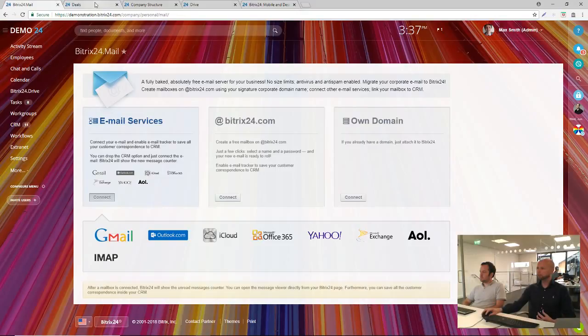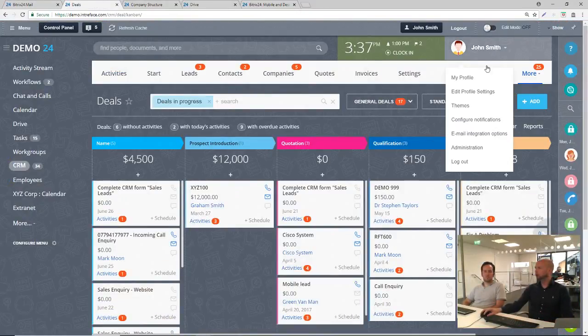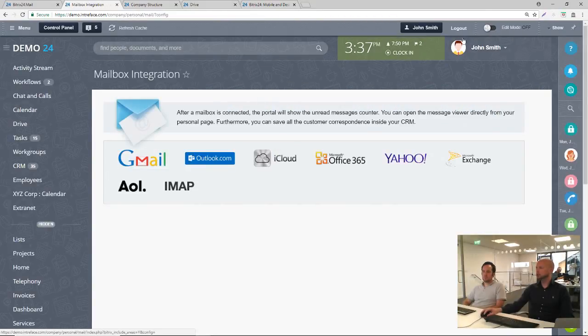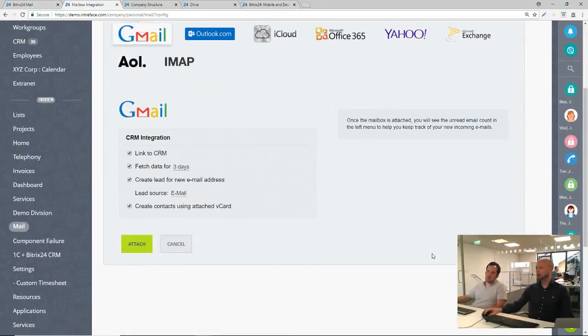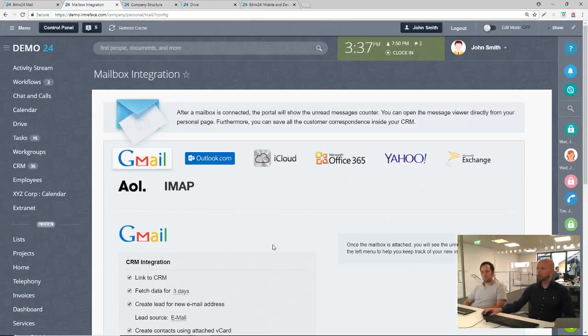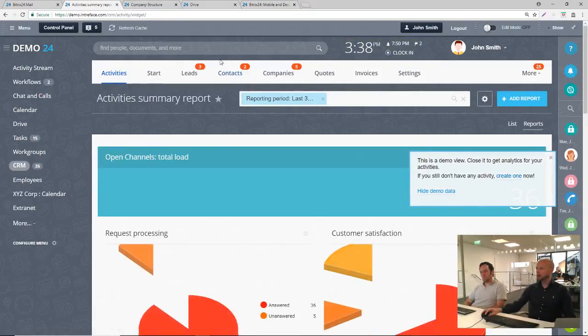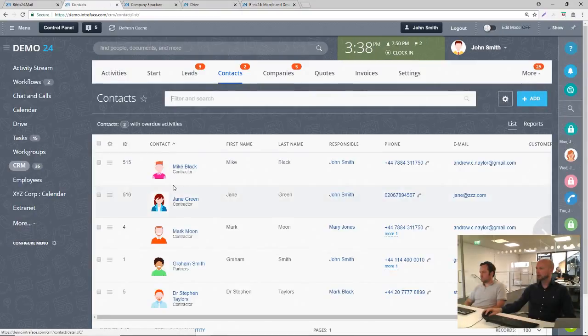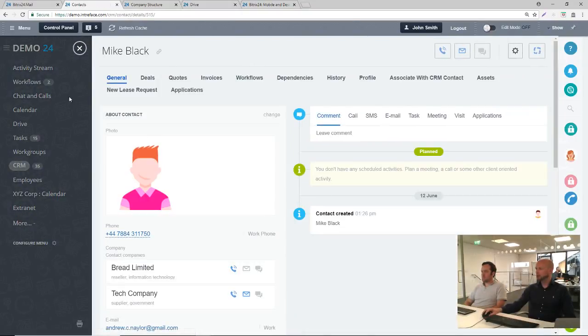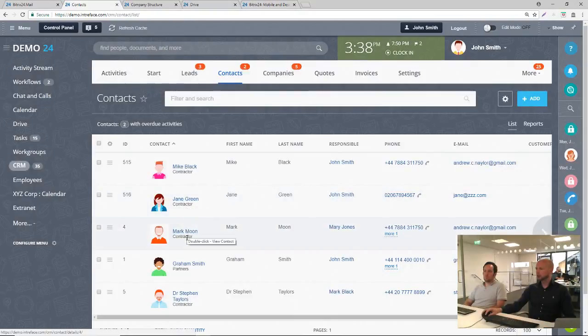But once you've set your email up, users can go into their email. Just go back into this different site. Users can go into. I'm not set up on that one. Okay. I think still if you click on it, you'll be able to see. So you can follow the links here, the buttons here to set your email up. That's straightforward. Once you've done that, if I go into a CRM contact and see if we've got any emails in any of these contacts.